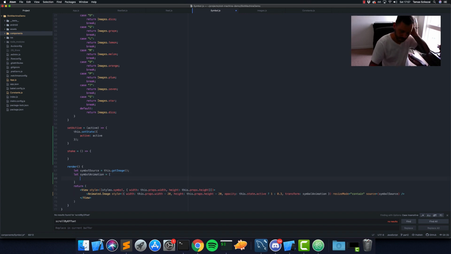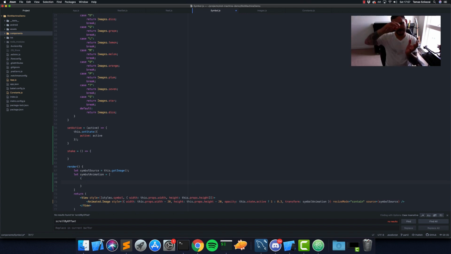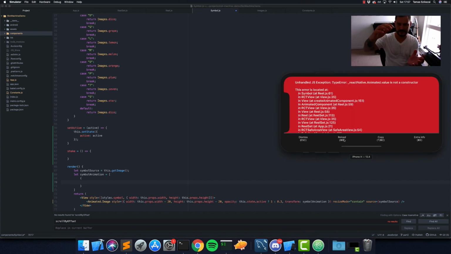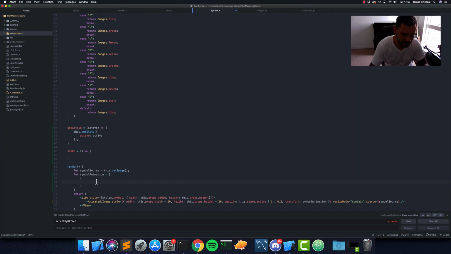So we're going to do multiple animations here. What I want to do is slightly scale the symbol up, and then shake it a little bit. So we want to animate the scale, which will be this.animatedValue. I'm going to animate the value between 0 and 1 because I want to use the same animated value for two different animations. One is the scale, one is the rotation.